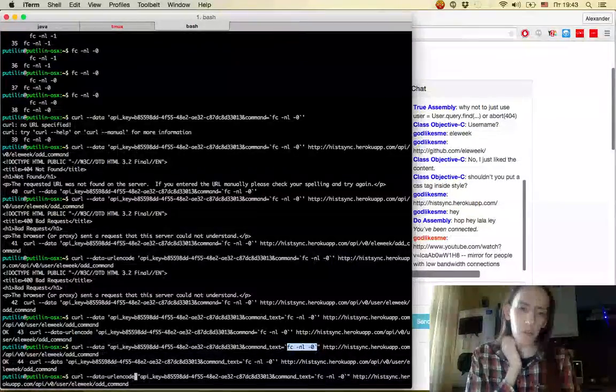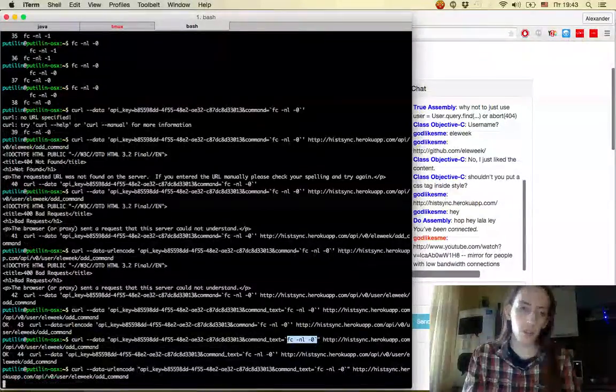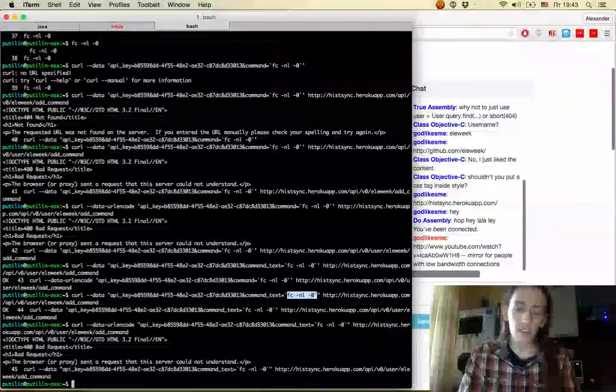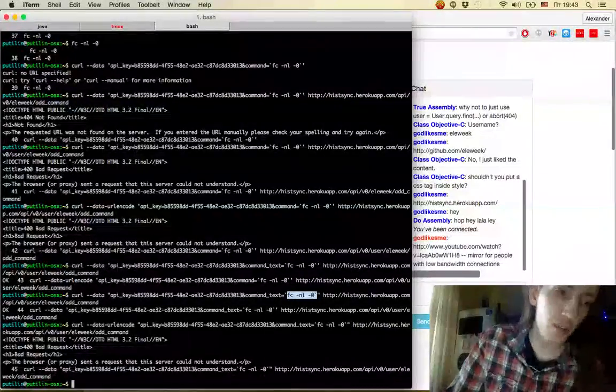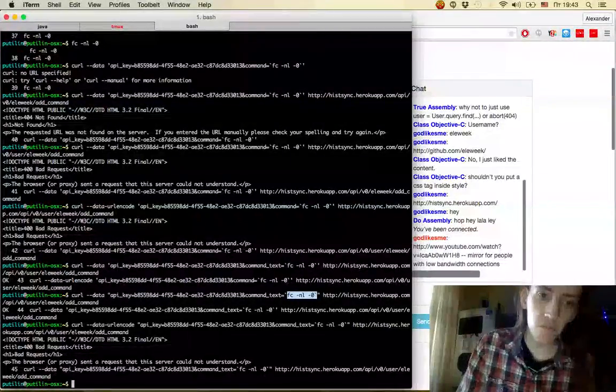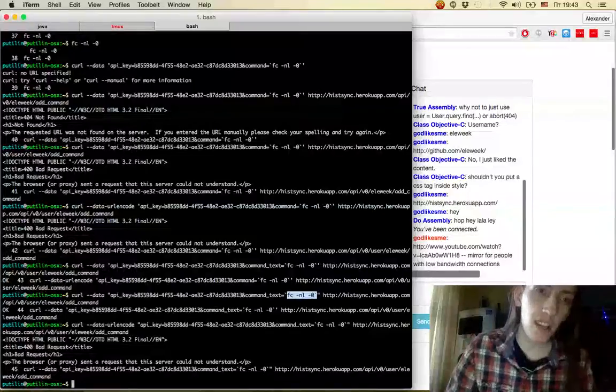And maybe we just need to send a JSON or something like that. And it says bad request. Okay, how do normal people design an API? Honestly, I have no idea.